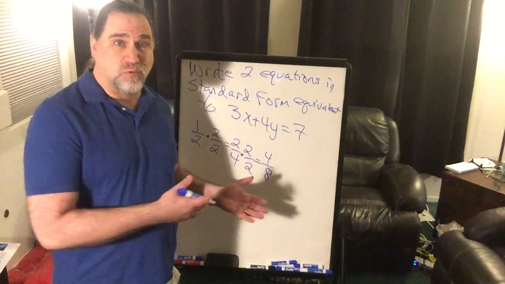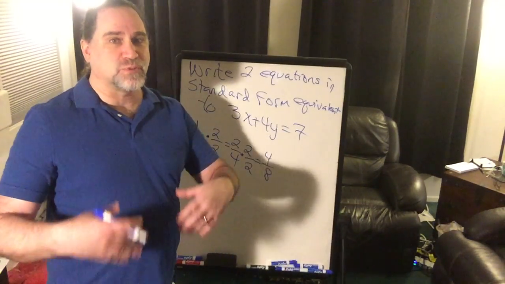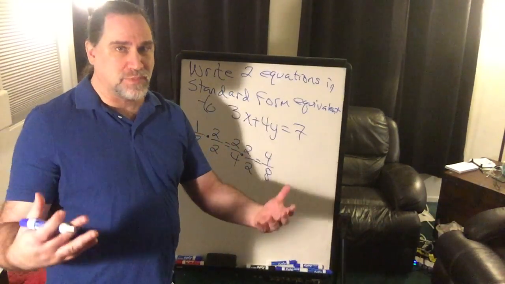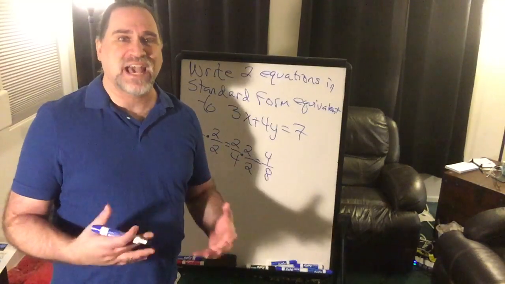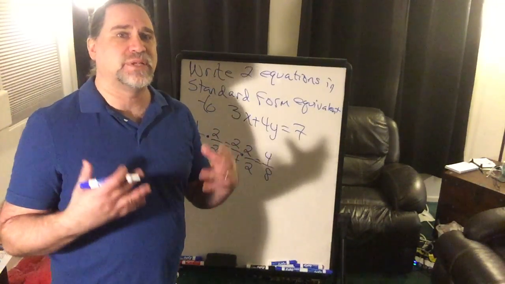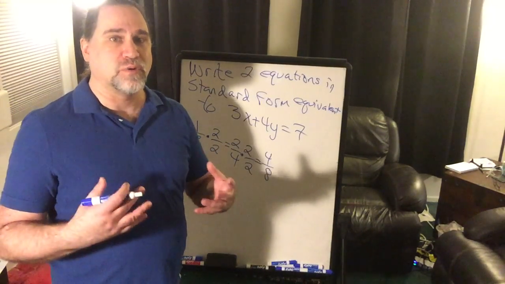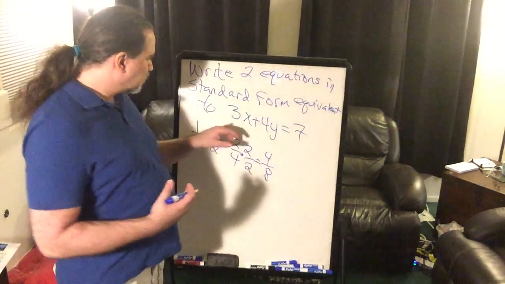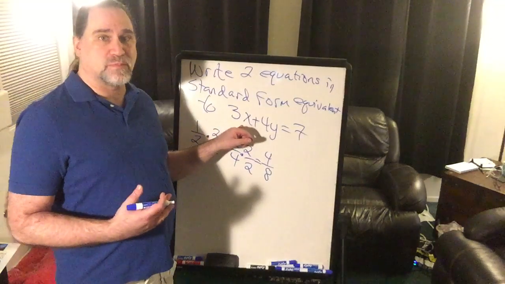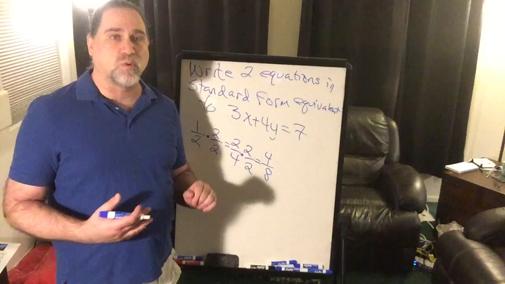Remember, we did that in the 4th grade so we could add fractions when they had different denominators. We could use this to create a common denominator. Well, that's exactly what we're going to do here, except that we're not going to create a common denominator. What we're going to create is something called a common coefficient. A coefficient is the number in front of a variable. So the coefficient of x is 3, the coefficient of y is 4.